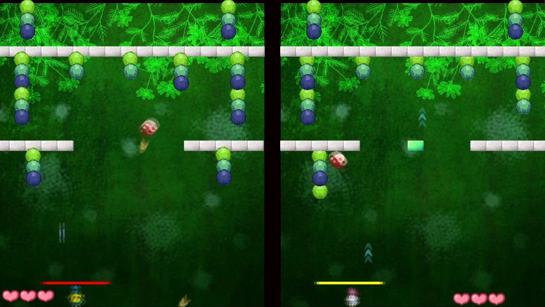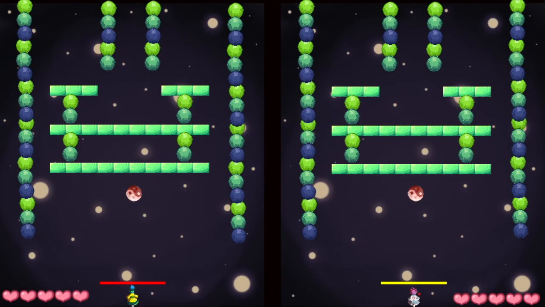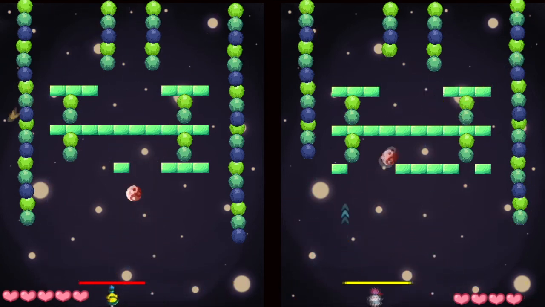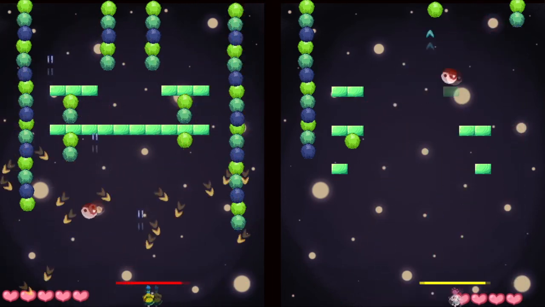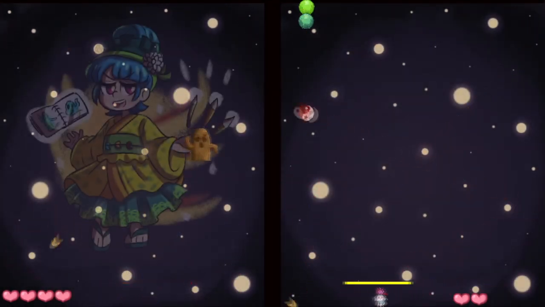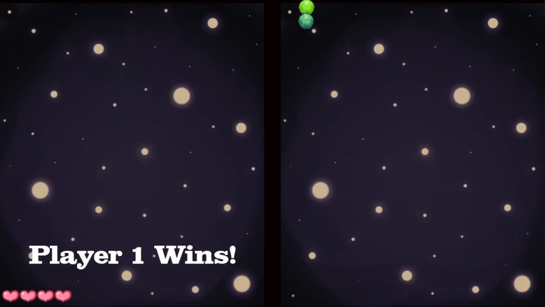I think I'll skip to Keiki's bullets. Well, I didn't actually get to show it off in that stage. I won before that, so I'll show it off in this stage instead. Holy shit, what? There we go. So Keiki, yeah, she fires her idols, and then the idols launch the bullets.